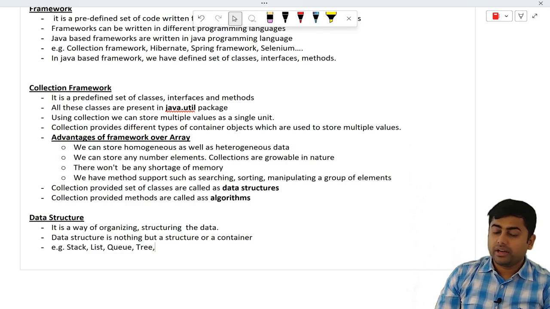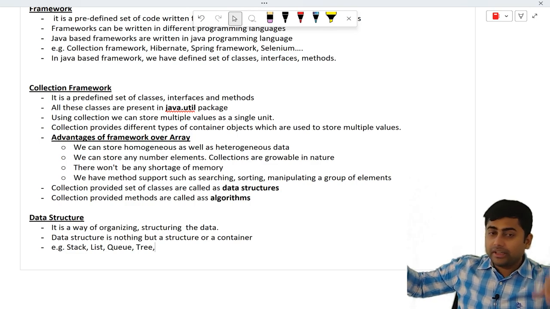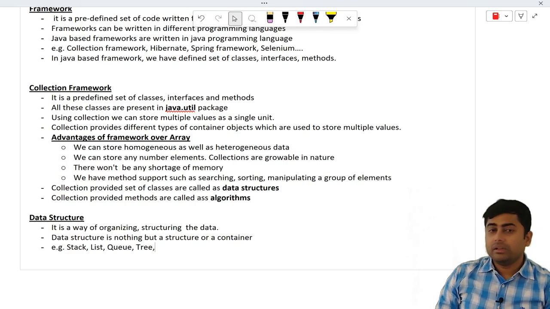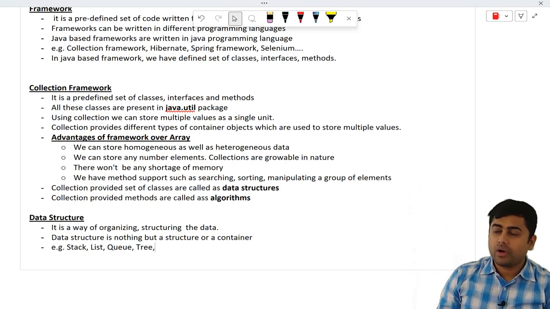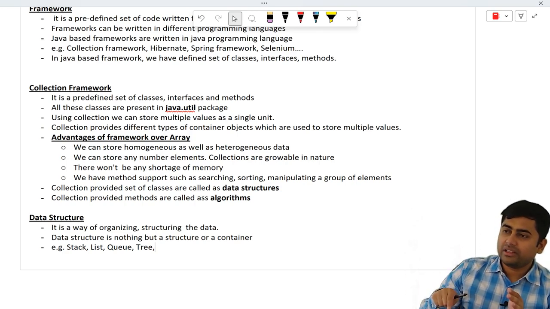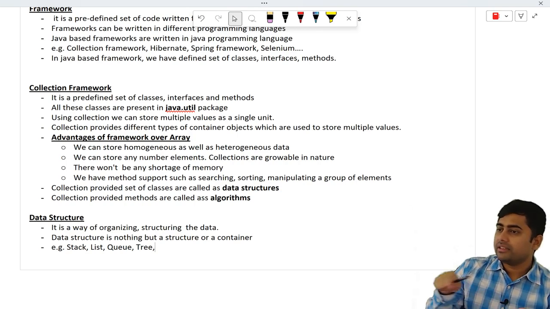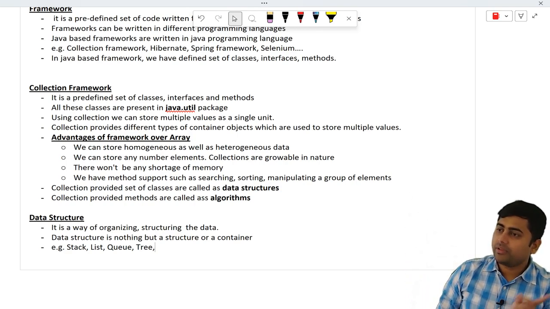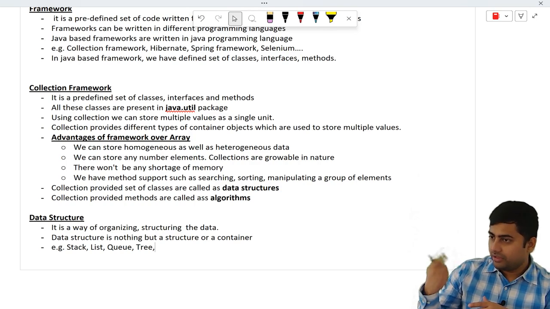Now similarly, in the tree structure we have different elements connected to each other. Then the list is also another container. Let's say you want to maintain a music playlist. How are you going to store that? It will have data and a node to the next element. In the music player, what do you do? Play, previous, next. Next is nothing but the location of the next song. Previous means the location of the previous song. So that is one implementation of a list. In the playlist, you will have shuffle also. That is nothing but a circular linked list.